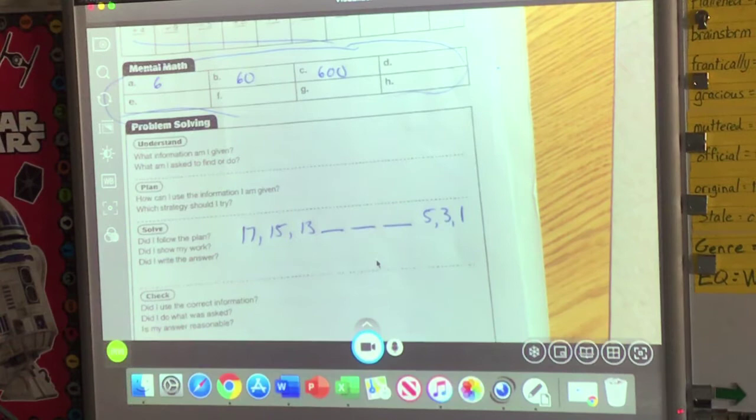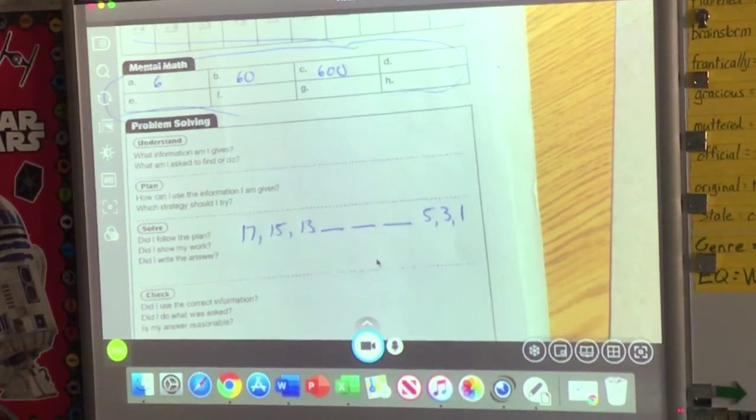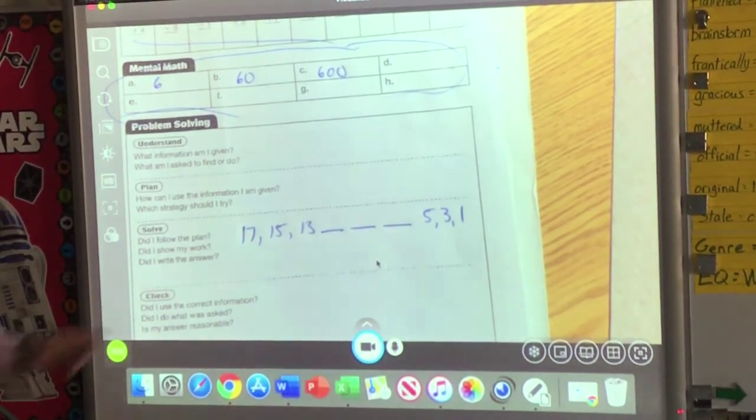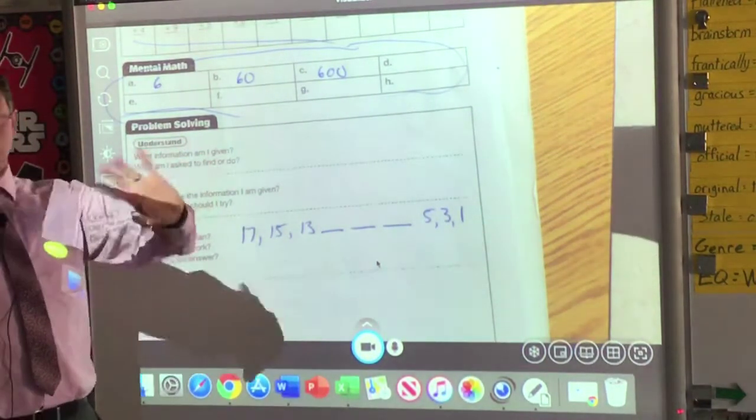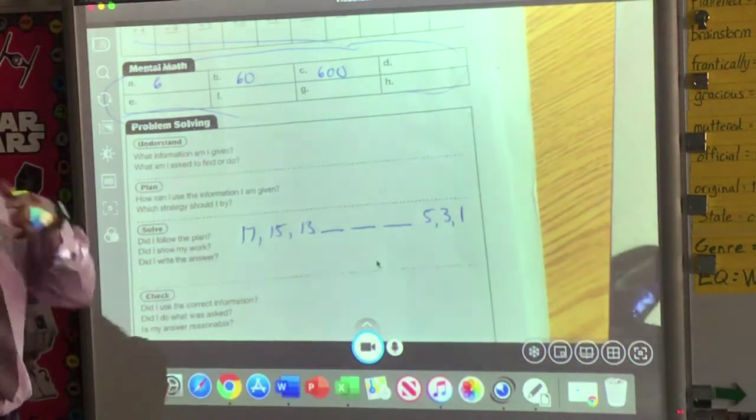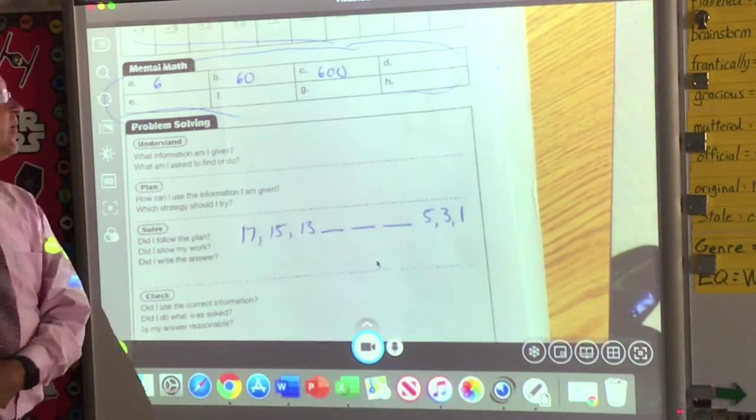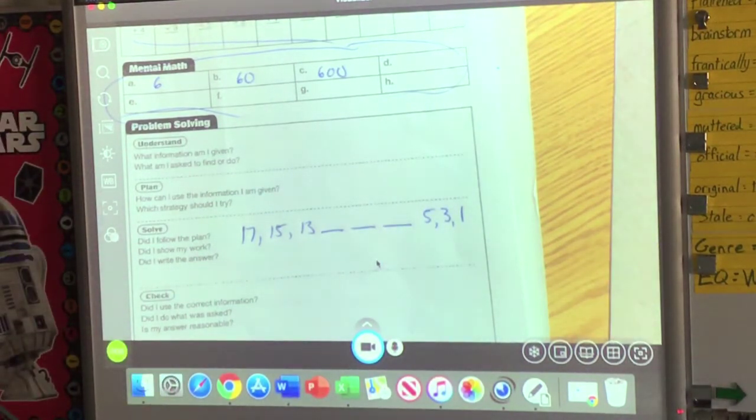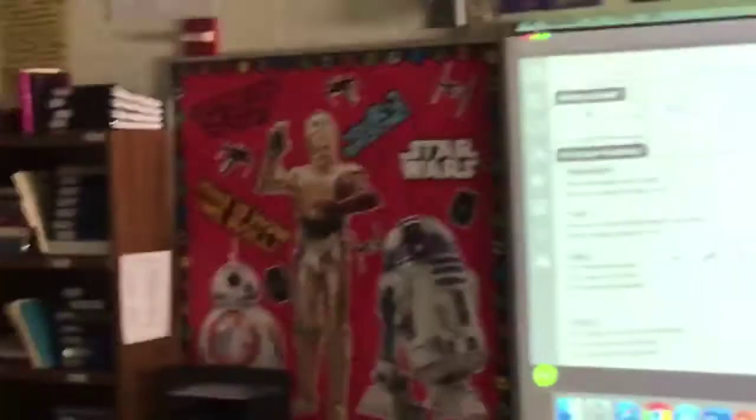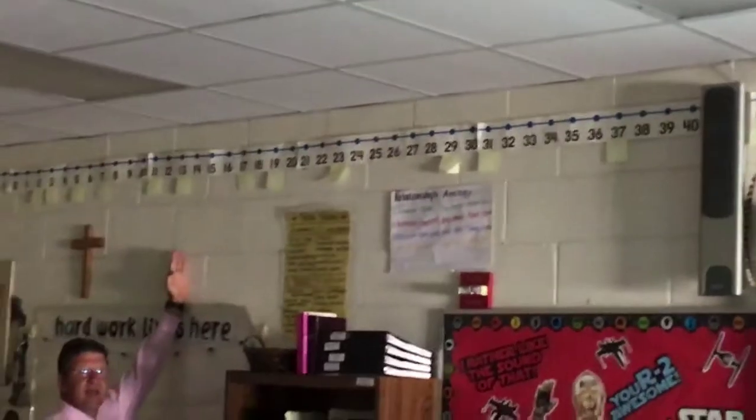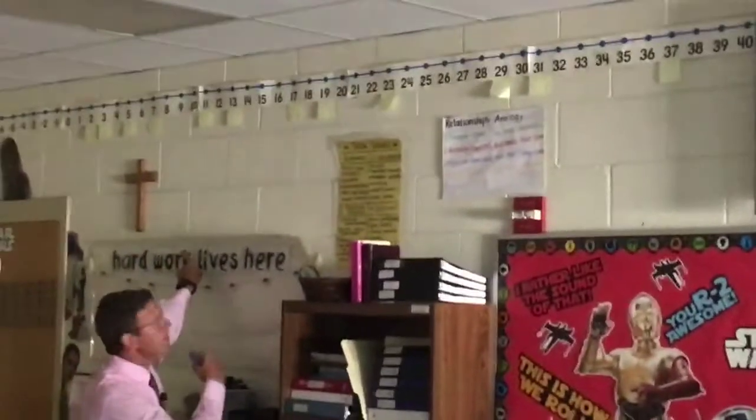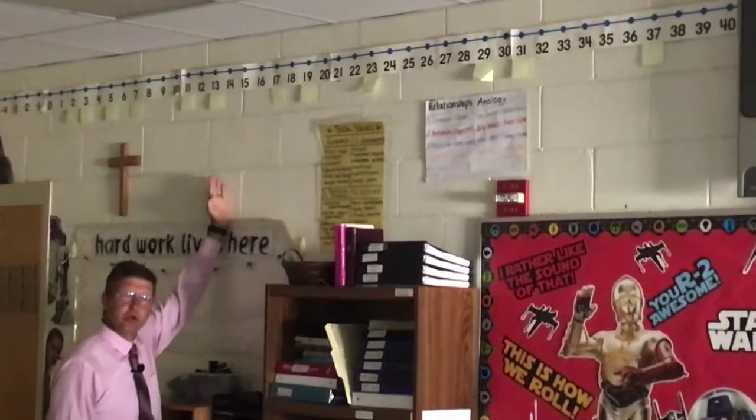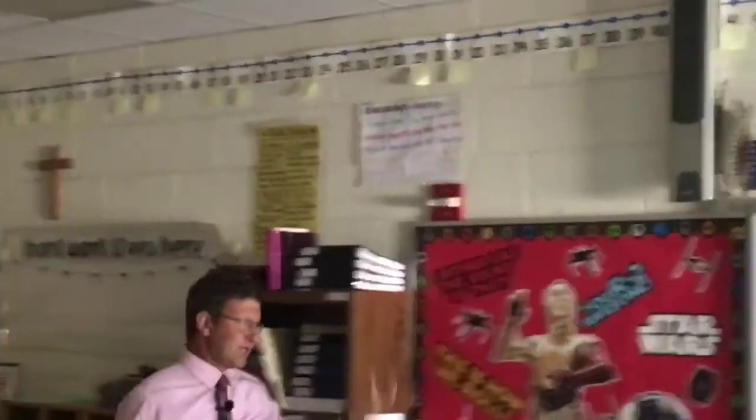And so what I'm going to teach you in our lesson today is we've got to ask ourselves, is it going up or is it going down? What does that mean? Are these numbers getting bigger or are they getting smaller? How do I get from 17 to 15? Now, if you don't have a number line at home, you can look in your resource section of your math folder, or you can make your own. I have mine made up on the board. 17, skip one, 15, 13. I think I have my pattern. First of all, I'm going down or getting smaller. And I'm going down by 2.